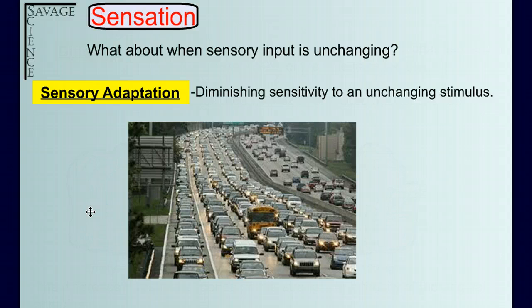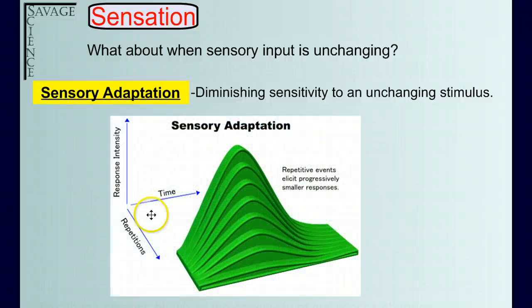Think about how when you walk into a room you might notice an odor, but after a while you don't. Or maybe the feeling of your shirt against your skin, after a while you stop noticing, or the hum of a fan in the room. We can look at it this way. If we have the same stimulus occurring repetitively over time, the intensity of our response will diminish over that same time. It's actually an adaptation, a survival adaptation.